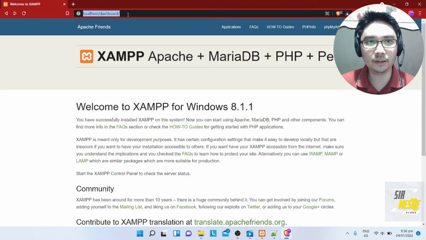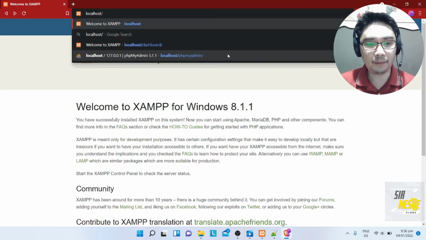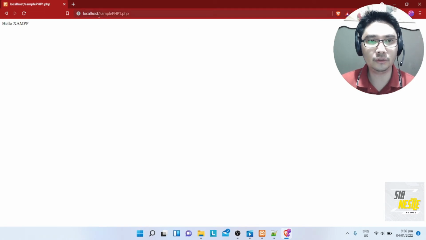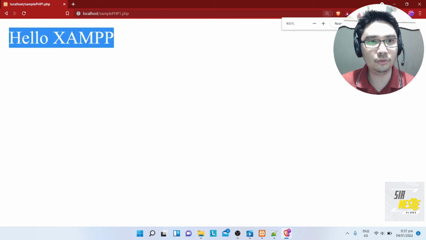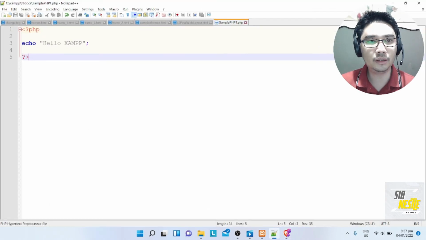But our objective is to see the program we made, so we type the file name, sample.php. As you can see, at the top left corner, it says "Hello XAMPP", which is our code using PHP.